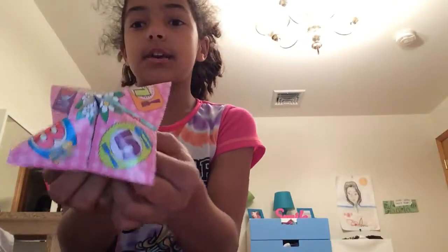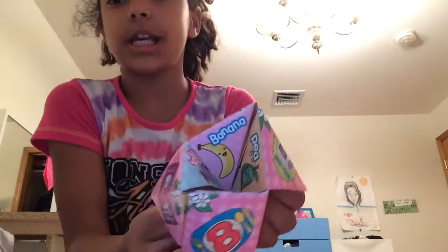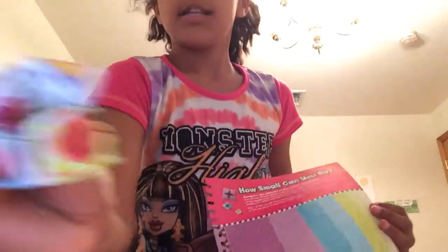I made one right here. It's big and it's so cute because it has little faces. I love that one. And I also made a little one. So I'll be making a little one this size.